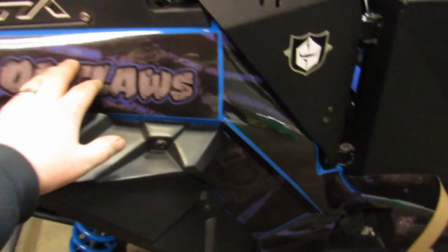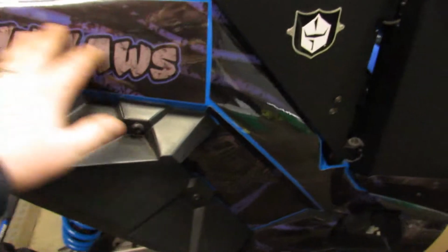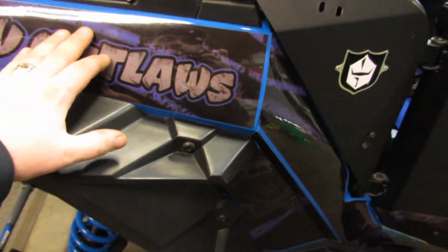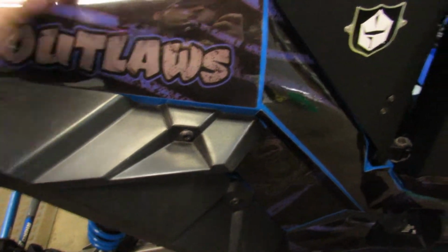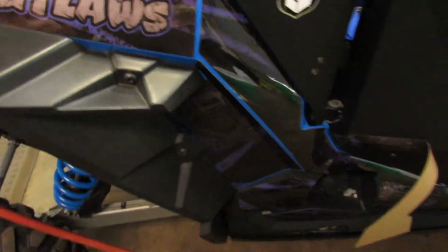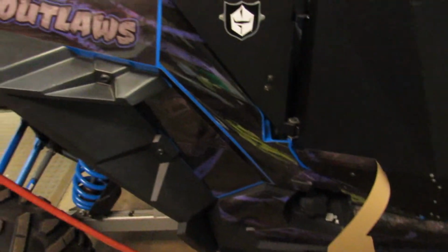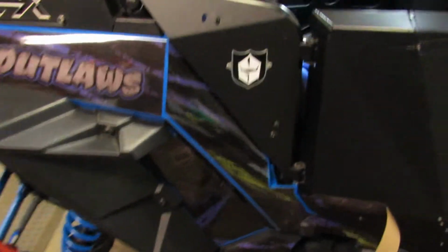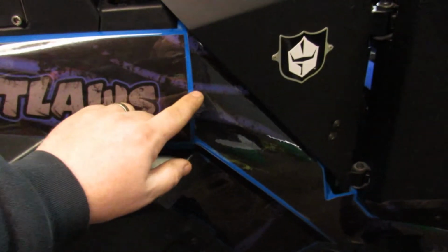It doesn't cover all of your body panel, which I didn't think about, but after I got it, I realized, with these being individual cut pieces, it's not going to cover all of your body color in the background, which, luckily, my body is in good shape on this machine, but it shows through, the color. Luckily, it goes with it. It's a blue line themed tattered flag. And once you go on to curves like this, you got to play to line up these lines.